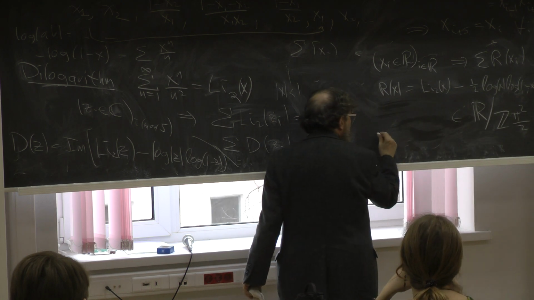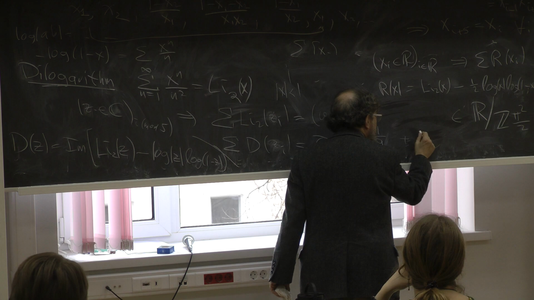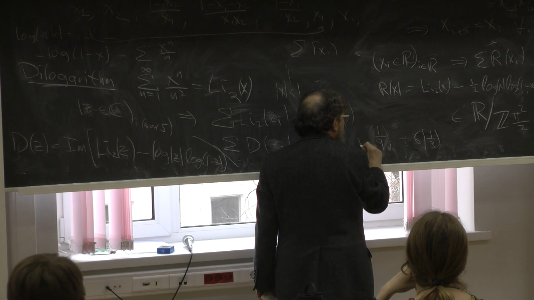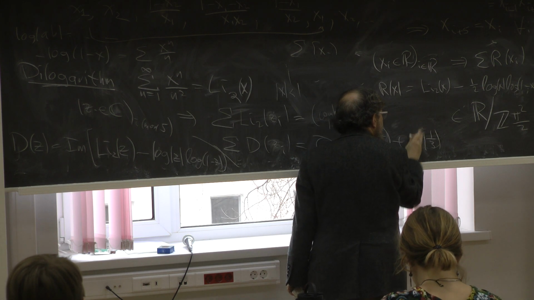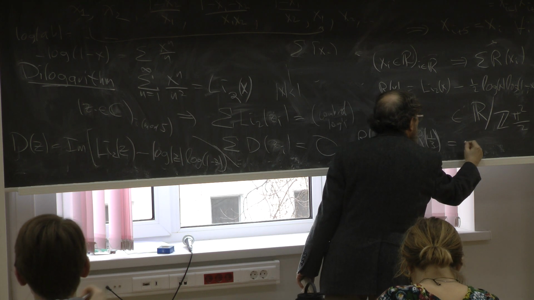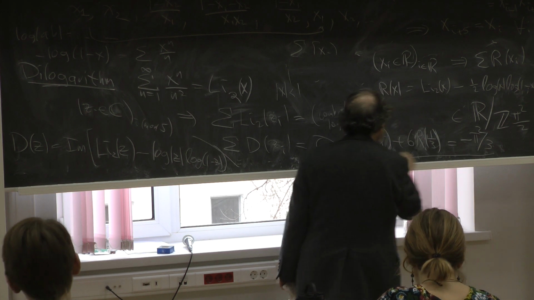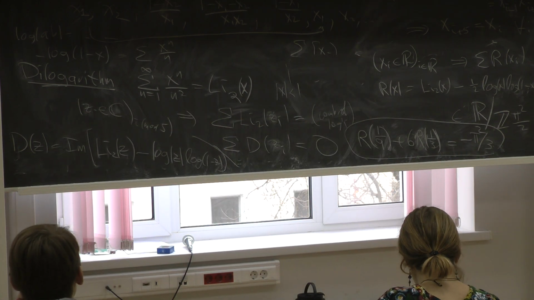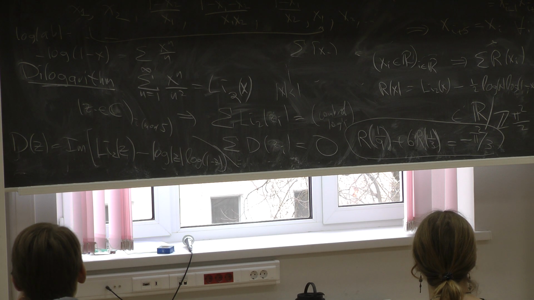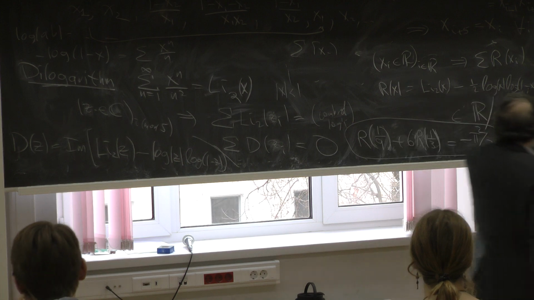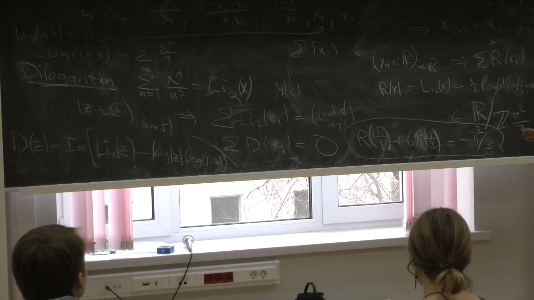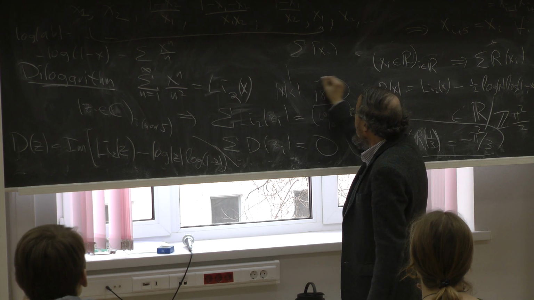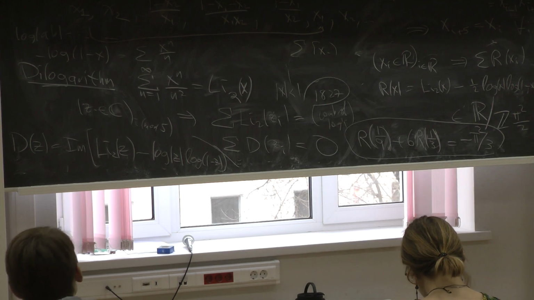So as an example, if I take my example before, remember 1/9 is a formal element plus 6 times the third. So if I apply this R to it, then I take R of a 9th plus 6 times R of a third, and when you compute this on a computer, or exactly in this case you can prove it, you get minus pi squared over 3, which is a rational multiple of pi squared over 2, which is what I was telling you, that this whole group is torsion, and therefore any given element has to go to a rational multiple of pi squared over 2. So that's one motivation where this functional equation comes from. This functional equation was discovered, I think, in 1827 for the dilogarithm. So this 5-term equation is very old.